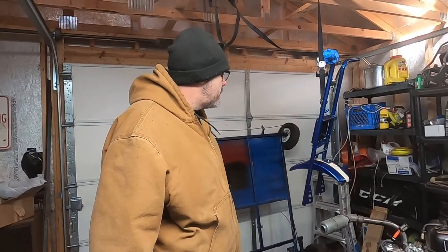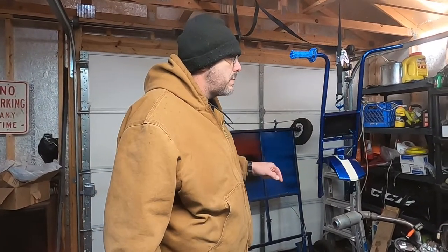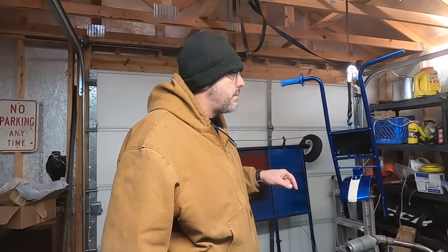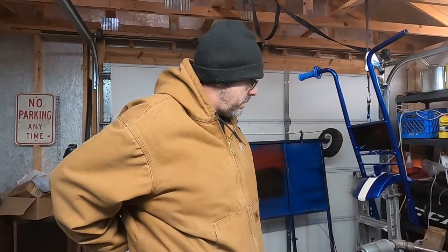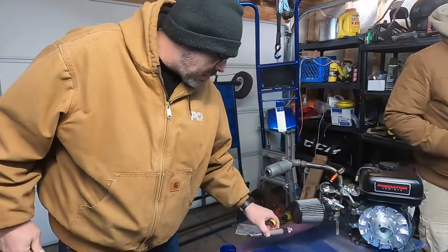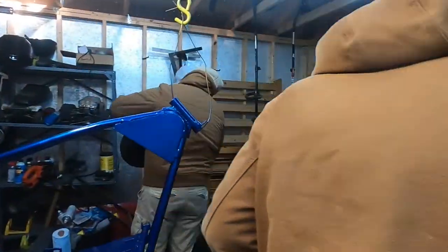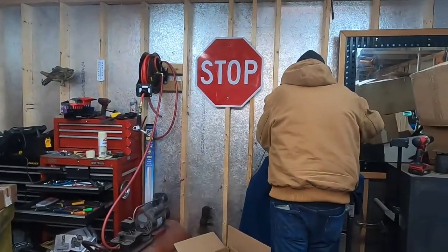Do we want to put the forks on the bike and then put the wheel on? Because remember, we had to wrestle the wheel in. Yeah, we should probably do it off the bike. Okay, let's do that then. Grab the wheel, front wheel. I'm going to grab this blanket.